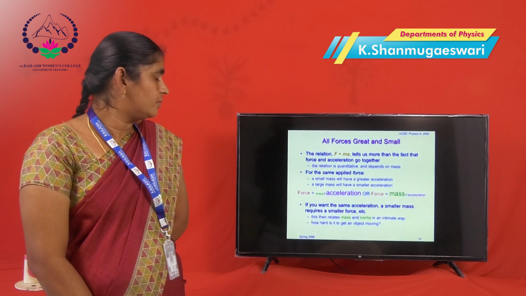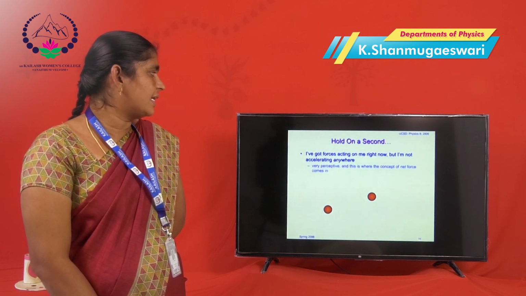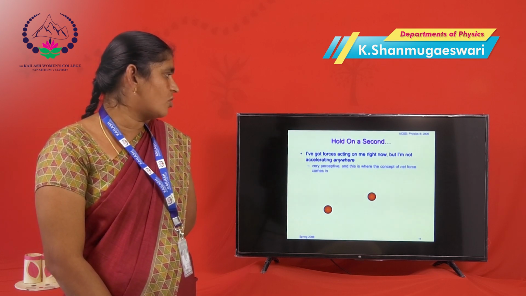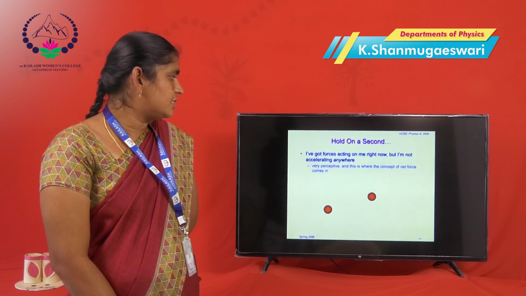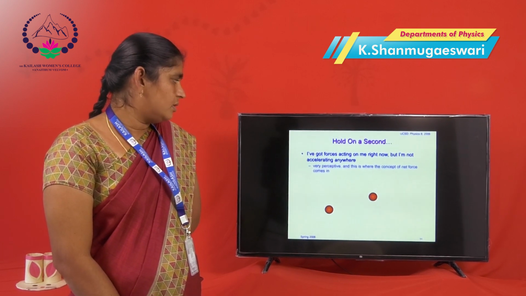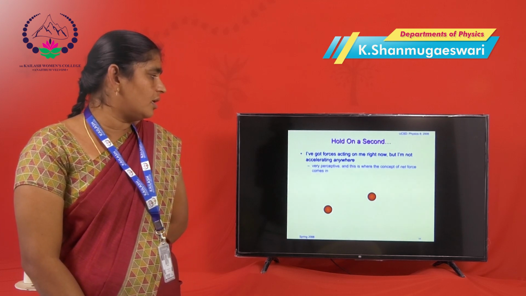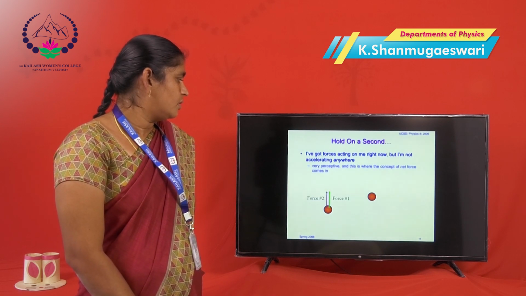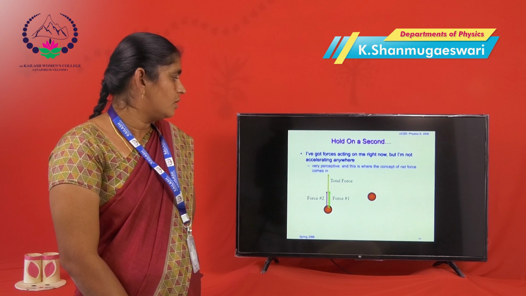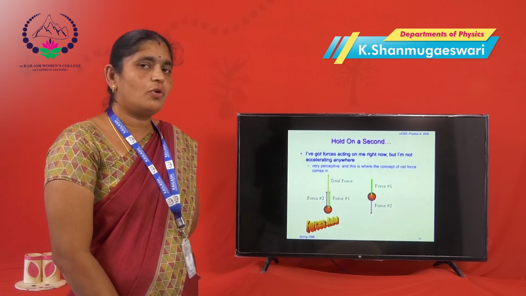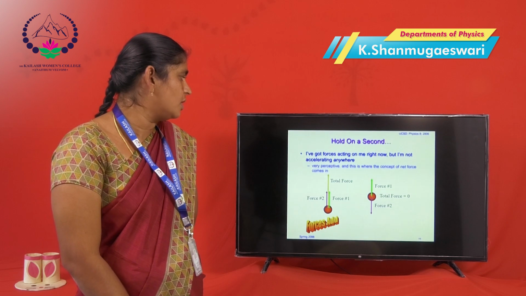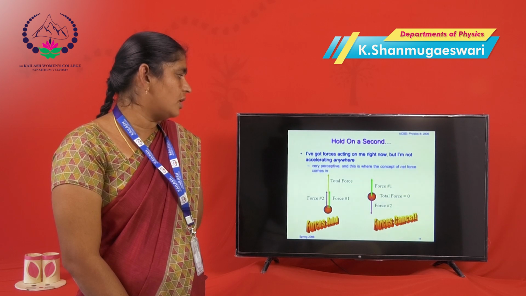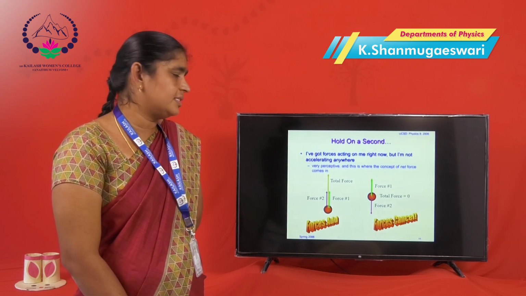Next slide. That means the time duration, and this is where the concept of net force comes in. Consider the two circles, counting the number of oscillations over the time duration. The net force is equal to force 1 plus force 2, that means the total force. Zero net force means the forces are balanced.